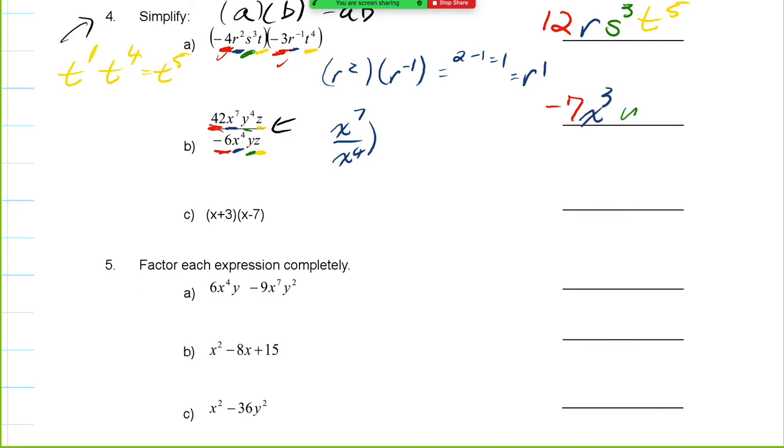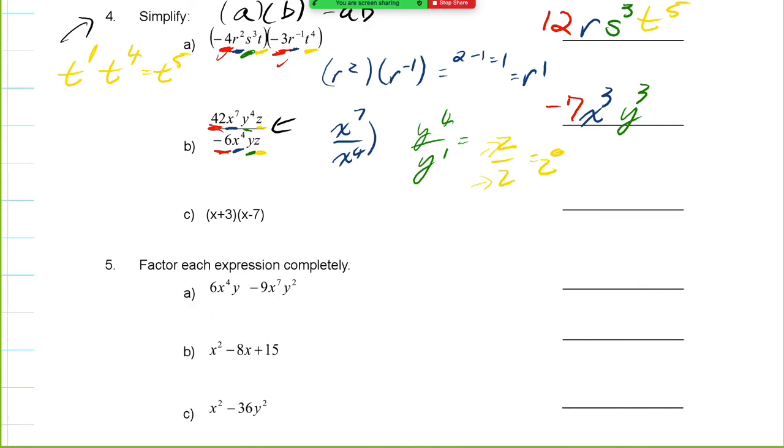Y is the next term. In this case, we have y to the power of 4 over y, which means there's technically 1 there, which is going to give us y to the power of 3 also. And then finally, this one is a little trickier. Z divided by z. If you subtract the exponents, you actually get z to the power of 0. And any value divided by itself is actually the value of 1. So I could write times 1, but there's really no reason, because when we write times 1, it doesn't make any changes. So we can actually leave z out of the simplified version of this.